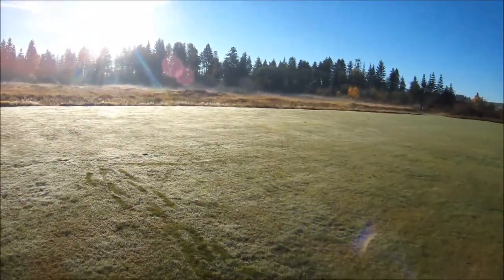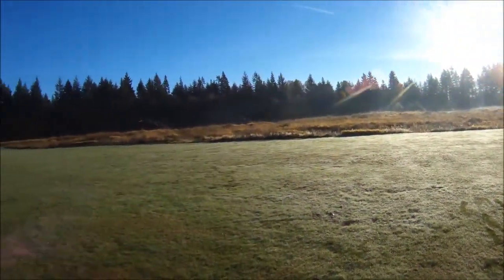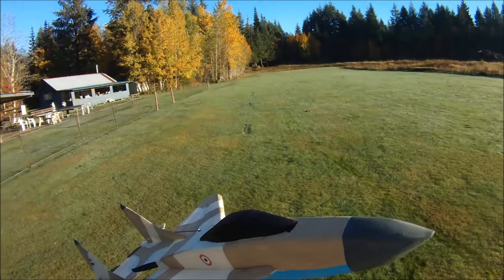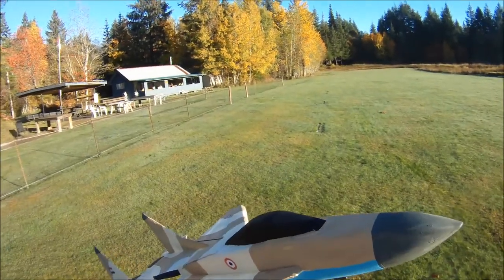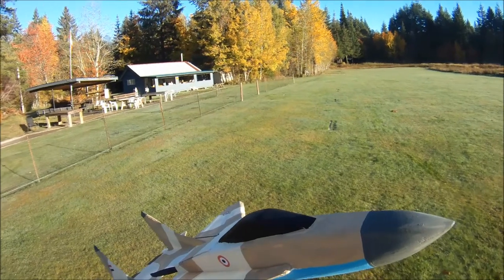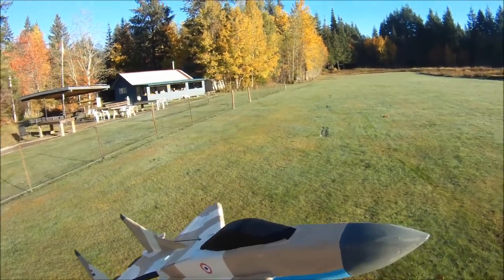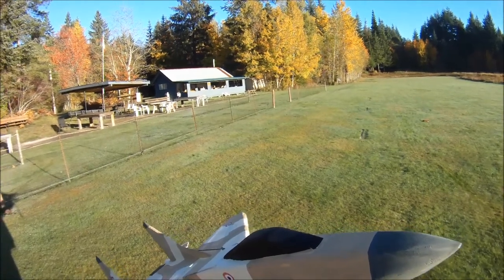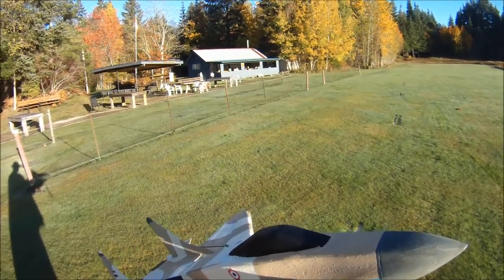I know it's a horrible day here. Hopefully my plane will scare away the last of this early morning fog. The sun's in the worst possible place, but I try to get to the field when there's nobody else here, because walking around with this camera attached to my head, talking to myself, makes me seem like a bigger dork than I already am. Anyway, here we go, let's have a thrash.